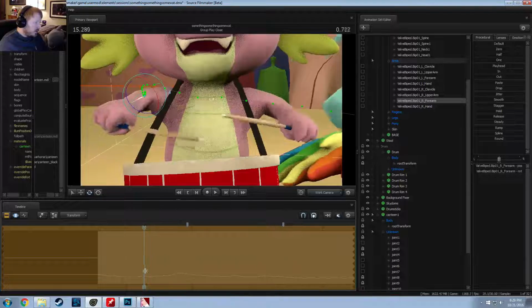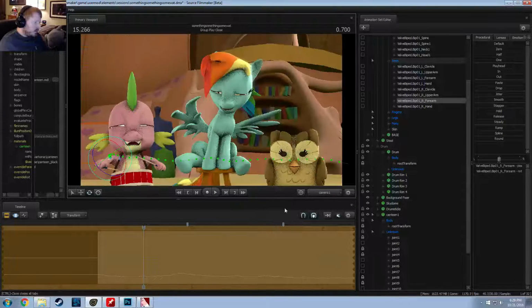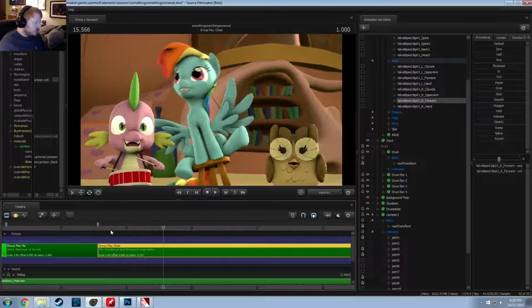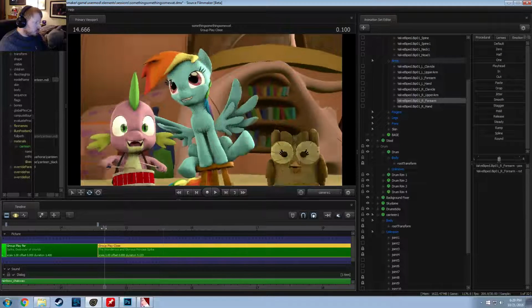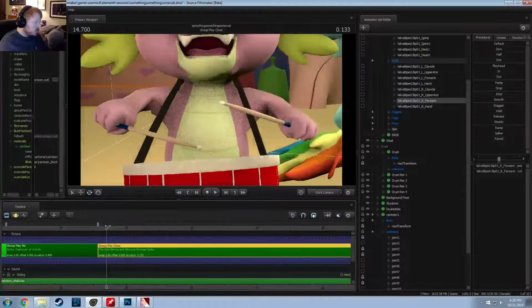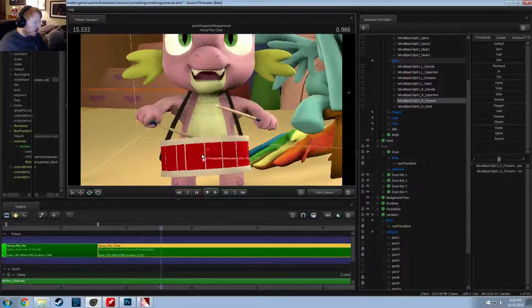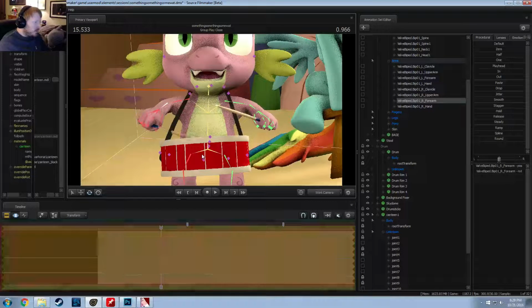Will that work? Just makes his arms feel unbalanced.